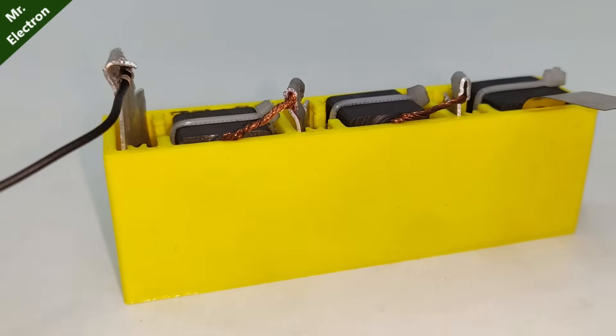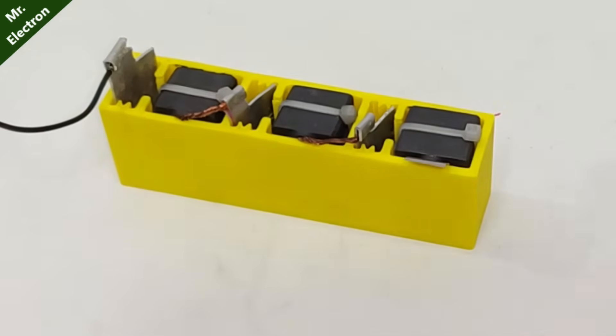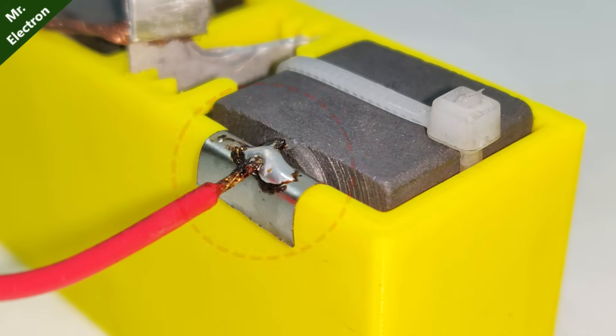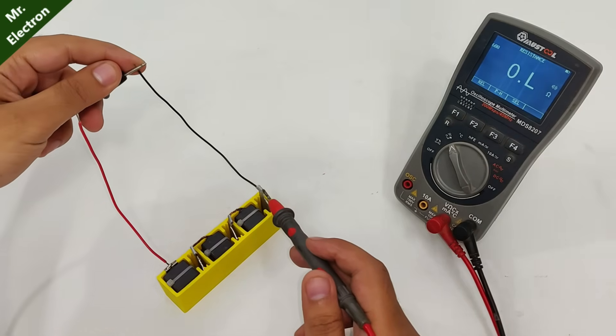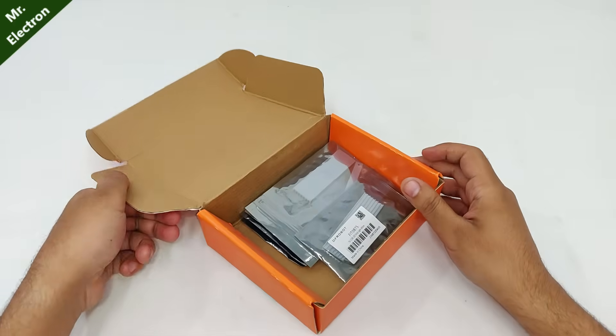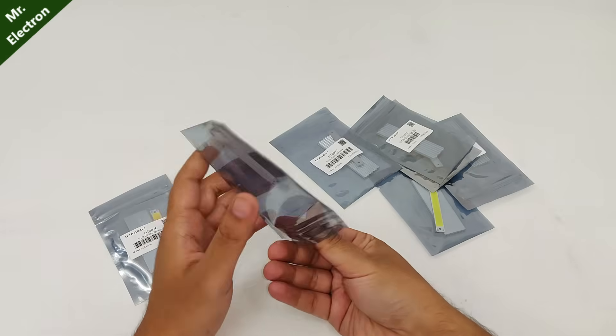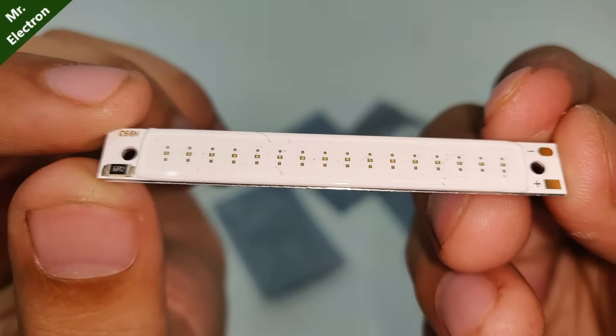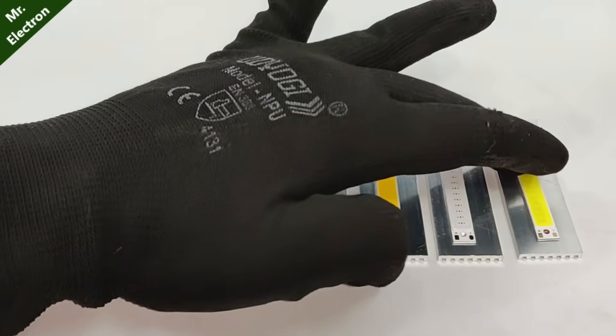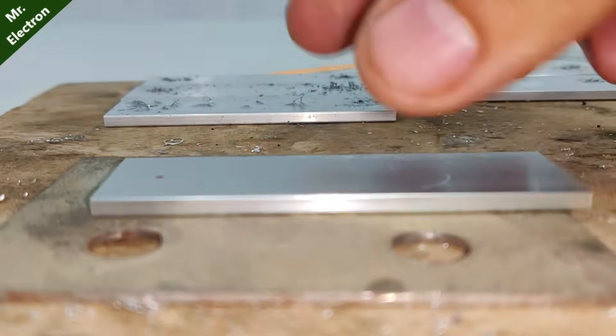So now take a black wire and connect it to the last aluminum plate. This is going to be your overall negative. Next take a red wire and connect it to the last graphite or carbon plate. This is going to be your overall positive. After making the connections don't forget to do the continuity check to make sure correct operation. After that comes my new LED COB lights, 3 watts, that I've got from DF Robot. Links for them have been provided in the description, you can check them out.